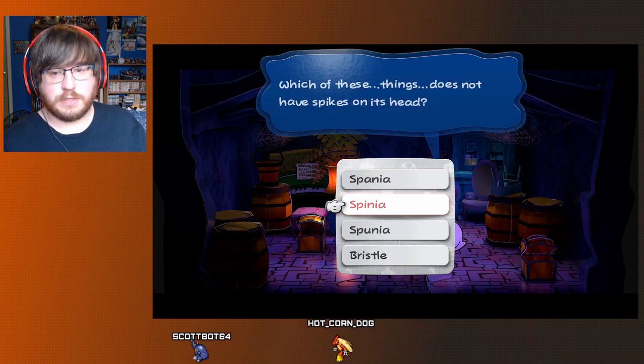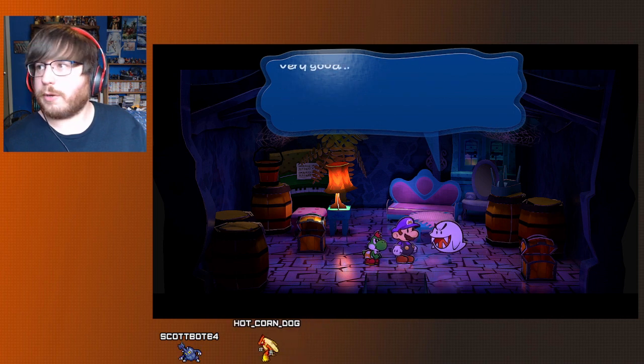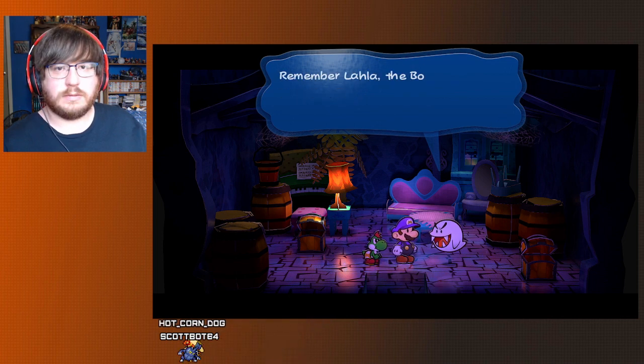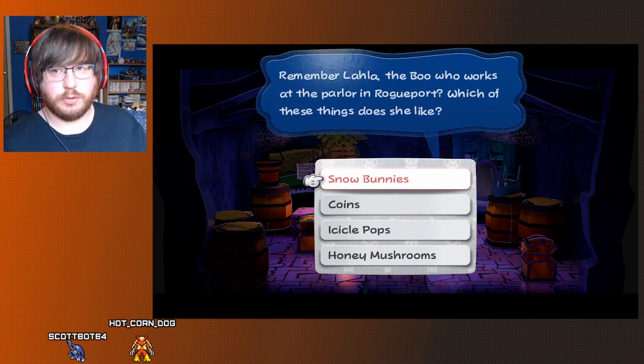Spania, Spinia, Spunia, Bristol. I think it's Spinia. Spinia's the base one. Yeah. Remember? La, the boo who works at the parlor in Roqueport. Which of these things does she like?